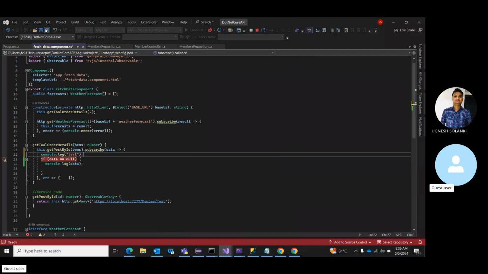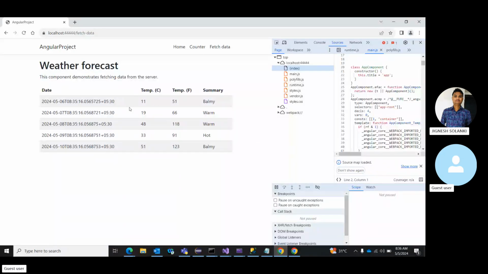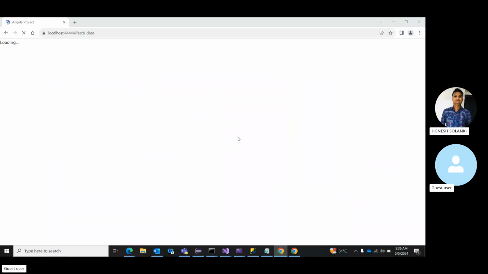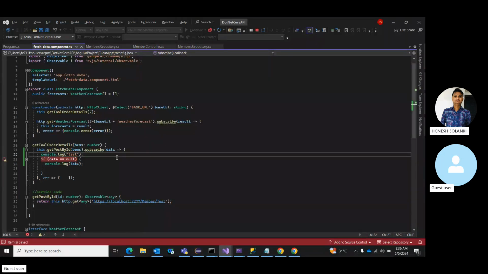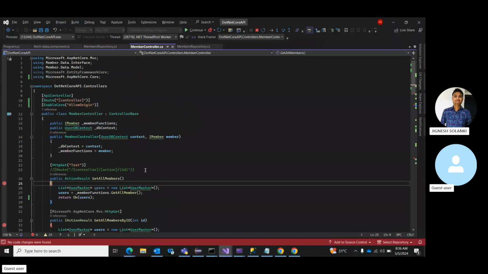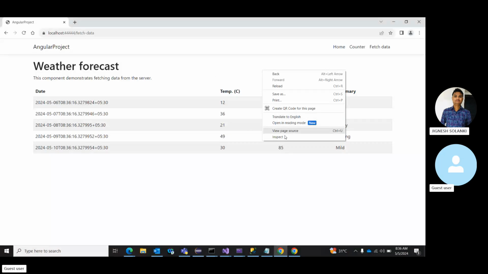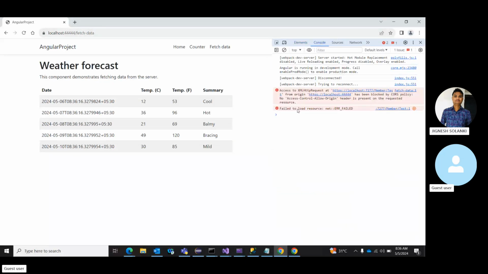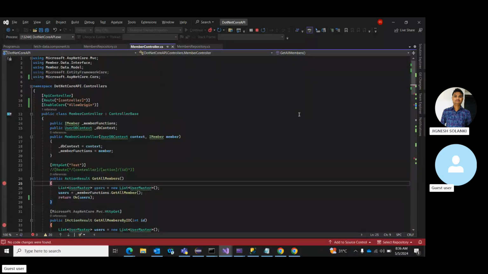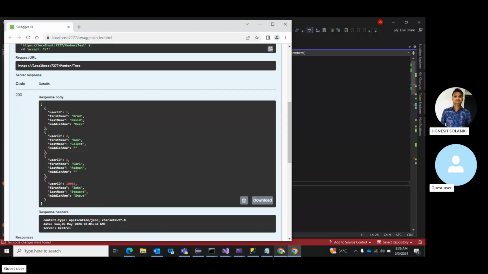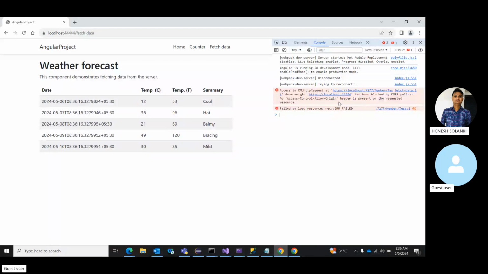So if your breakpoint is not working, we have to do all these things. Put a console log only to check. I'm checking if my data comes here. Go to inspect, go to console. See, it's not coming there, no? So it is not at all returning. So that's the thing. Still, it's blocked by CORS. Why?